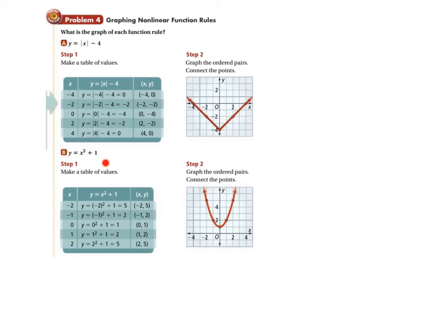Second one, so once we start squaring, we lose any piece of a line, right? It starts becoming curvy. If we cube it, or to the 4th power, whatever, it's all going to change a little bit, and we'll talk about what those differences are later. But right now, it's still just plug and chug. Pick numbers that are easy to work with, though, right? Ones that are easy to square, easy to add and subtract. So -2 going in here. -2 squared is 4. 4 plus 1 is 5. So -2, 5, so on and so forth. You just plug them in and understand that when it's squared or cubed or things like this, it's going to be curving, and we'll spend more time on that later. So these are nonlinear functions.